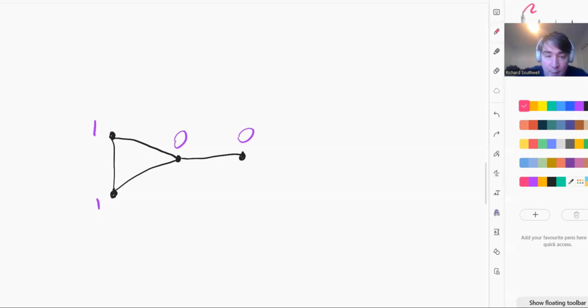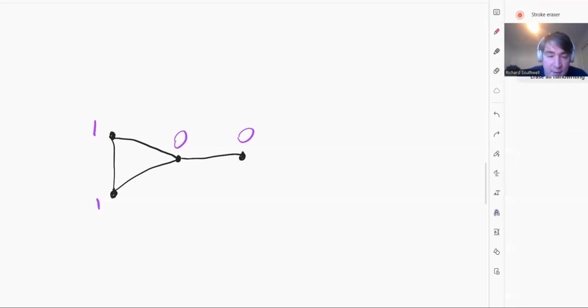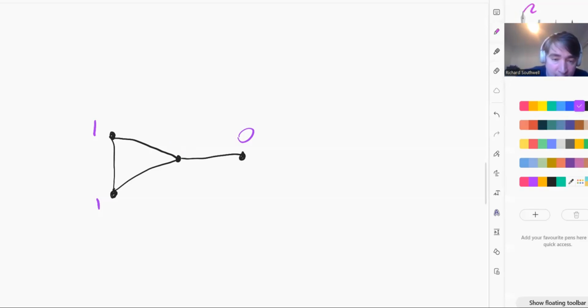Let's just see what happens when we have this graph and we do a few mutations. So maybe we mutate at this vertex next. So first we change the sign, so we get minus 0, and then we add 2. So that becomes a 2. And now what we could do, for example, is update at this vertex. So it becomes minus 1, and then we add the scores of the adjacent. So plus 1, plus 2. Which is going to be 2.